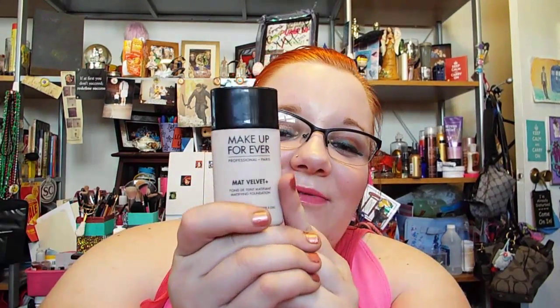And that is my Holy Grail, my Makeup Forever Matte Velvet Plus. Beautiful, beautiful foundation that you are. You are terrible for the summer. You oxidize and you sweat off so fast. It is not sweat proof. No foundation is sweat proof, but this stuff especially. I go like this and nothing really comes off with the Age Rewind. If I were to be wearing this and to go like this, there would be makeup all over my hand besides what's already there. And so it's not your best bet.